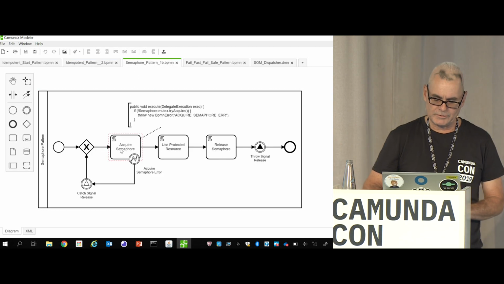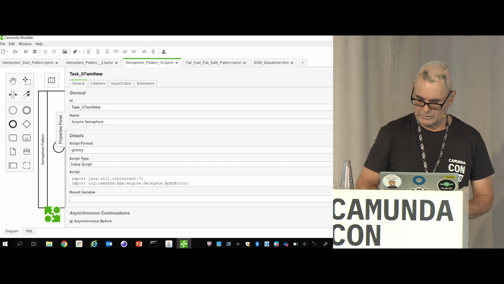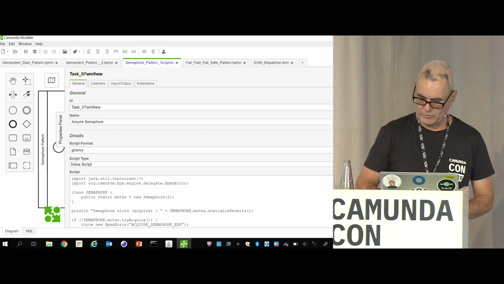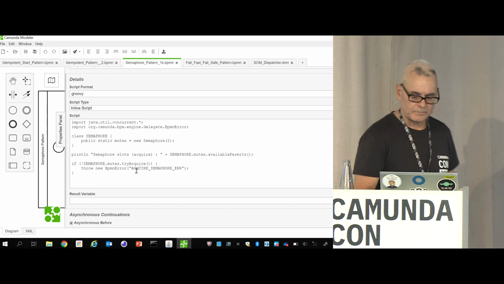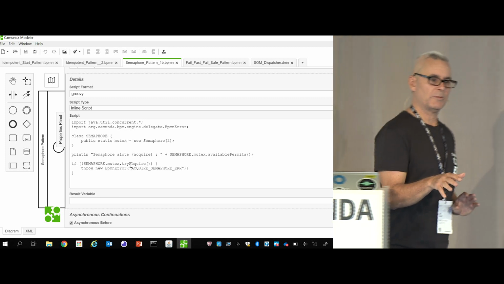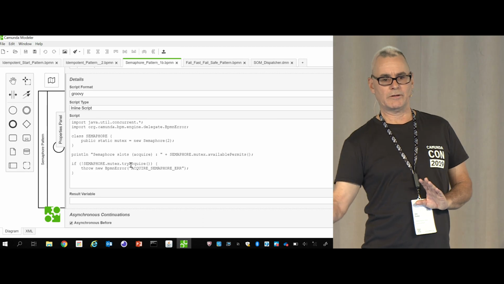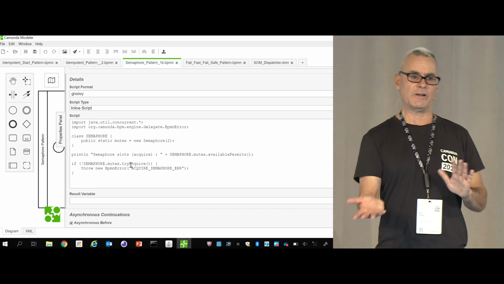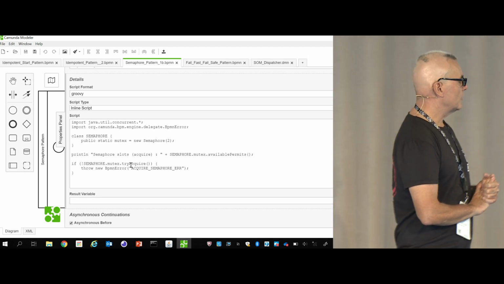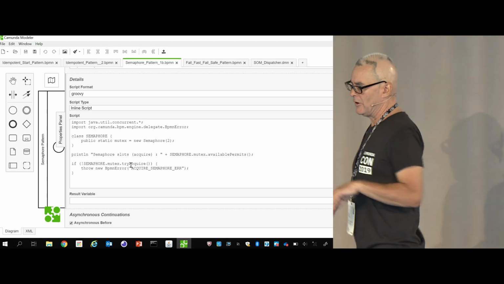So here's our semaphore pattern. If I again look at the Groovy code for this, you can see it's pretty straightforward: I declare a semaphore, I try to acquire it, and if I can't acquire it, I throw this BPMN error. There's this really cool call, tryAcquire, which basically says, if I can get it, I'm good, and I'll return true and lock it, and if it's not available, I'll return false. So effectively, it's not a blocking call, but we straight away know whether we got the semaphore or not. As a consequence, if I can't get the semaphore, I throw that BPMN error, which enables me to go around the loop and go to sleep.